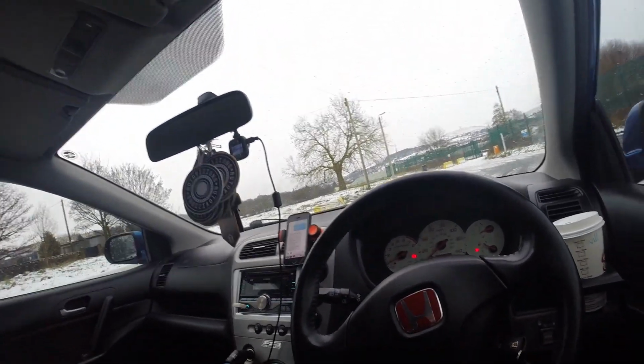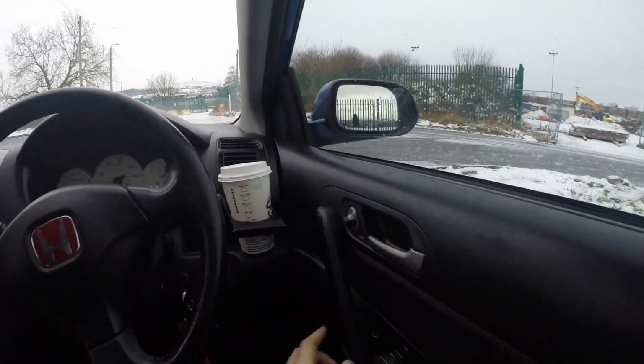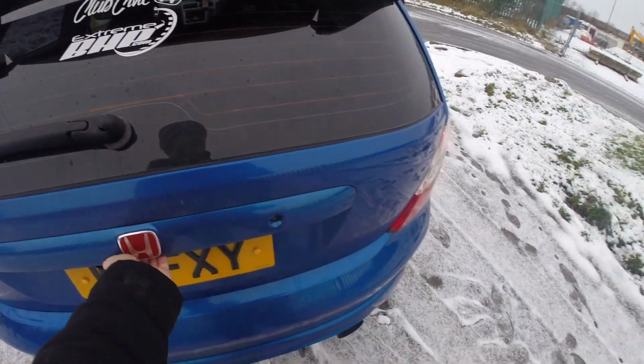There were a couple of things that didn't make the list, but just a few other niggly bits. For example, things like the trim pieces. I've wrapped these, but underneath they are very well worn. Also, I'll show you here as well. These here cover up the electrics for the brake lights and such. They don't seem to fit very well on mine. Maybe it's just mine, but I've got them both, don't get me wrong, but they just don't seem to clip in very well. So I've just decided to take them out for now, just so I don't lose them.